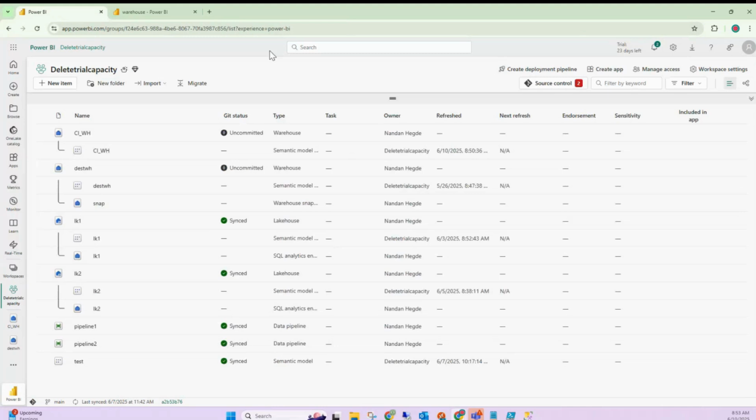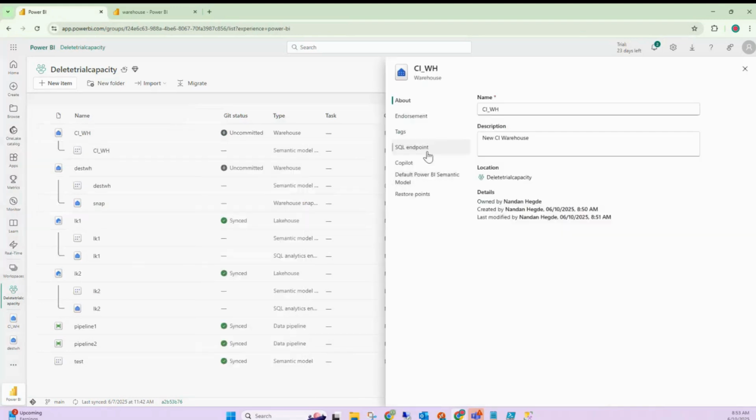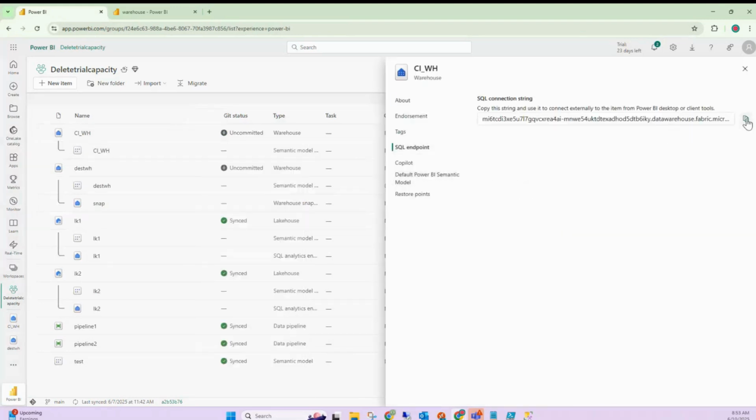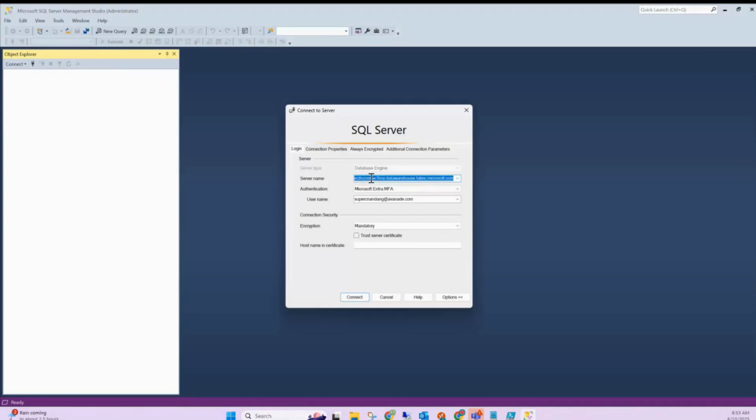Now, let me go ahead and connect to this Fabric warehouse. For that, under settings, I'll get the SQL Analytics endpoint, and I can copy the connection string. So via SSMS, let me connect to this Fabric warehouse. Any queries up till now?